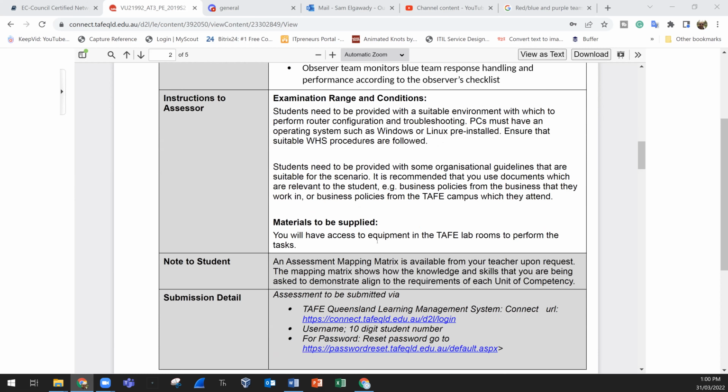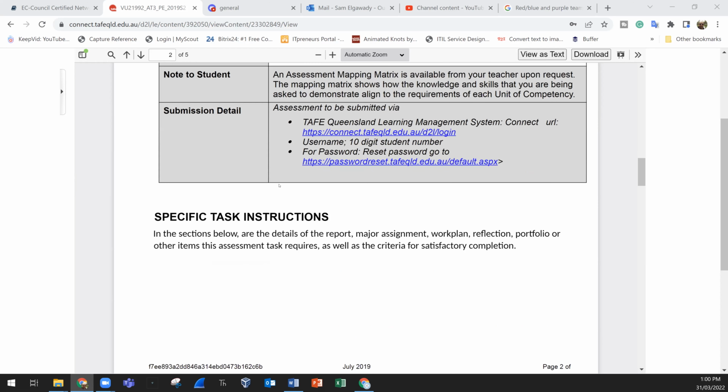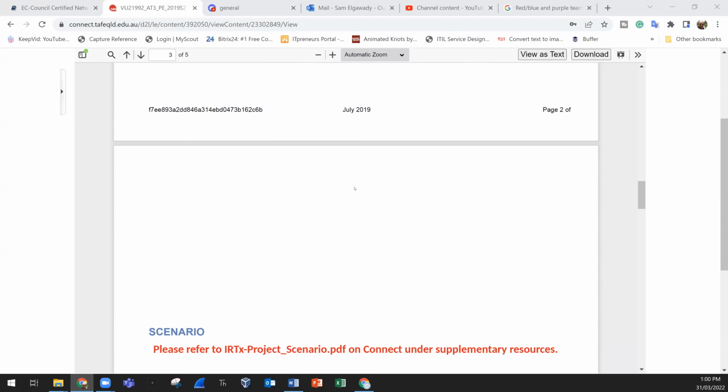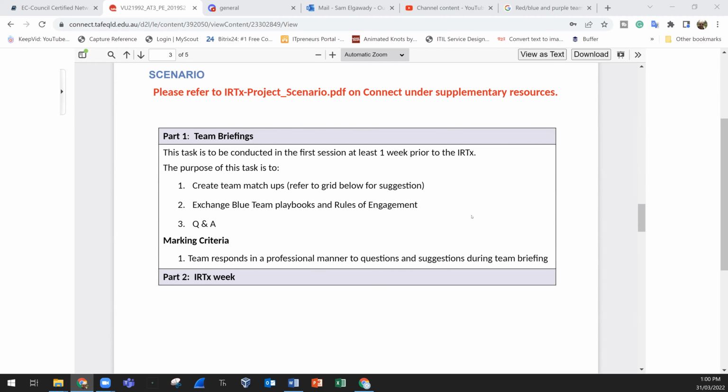So this part is for me, don't worry about that. Submission is similar to all other assessments through Connect, and we are getting a few more details. So part 1, team briefings. This task is to be conducted in the first session at least 1 week prior to the IRTX attacks. Again, simulate that; you don't have to wait 1 week.